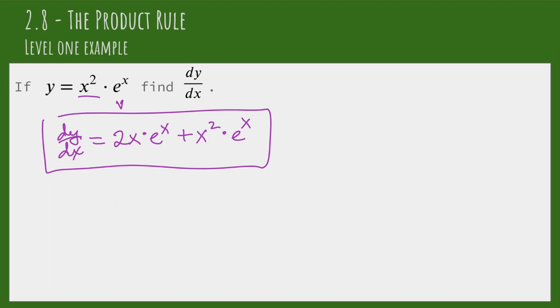I also want to point out that with the product rule, since we're adding, it really doesn't matter the order. So I usually say derivative of the first times the second plus the first times the derivative of the second. If we flip these, the commutative property of addition says that we get the same thing. So it doesn't matter with the product rule what order we do it. I do strongly recommend doing it in this order because when we do the quotient rule in the next topic, this is the order that the quotient rule has to be, and it's going to involve subtraction. So the order does matter there.